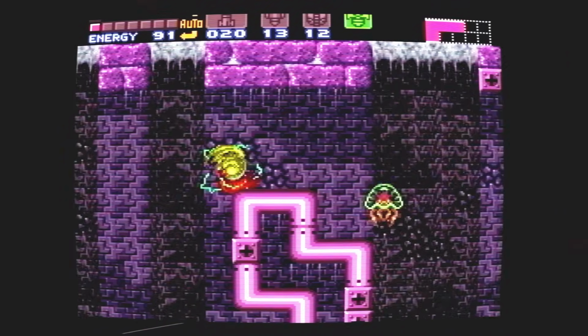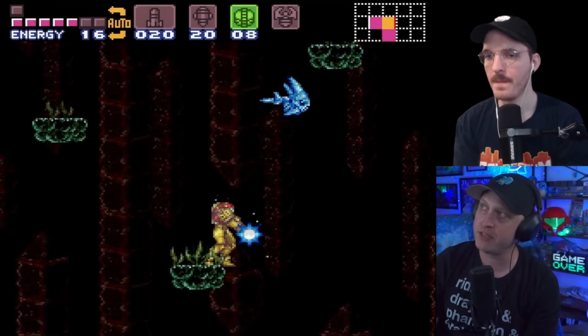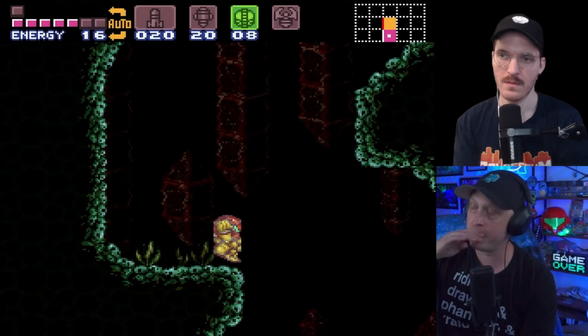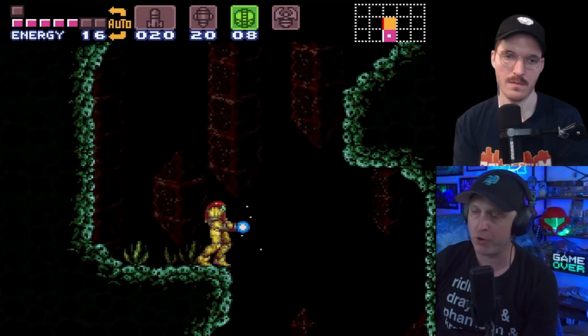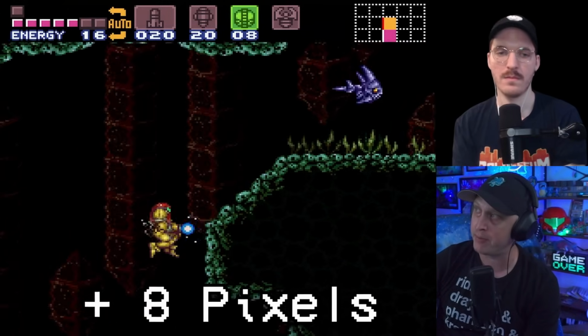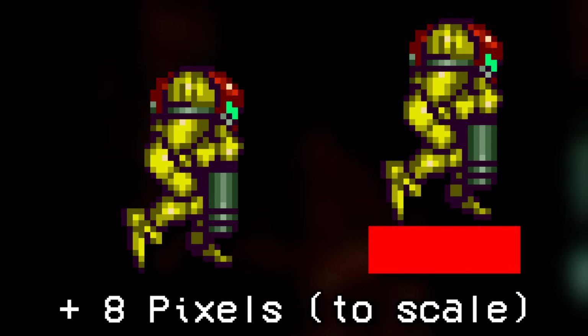And there are tons of tricks like this happening all over the place in order to get through this area without gravity suit. So here we are freezing enemies in a very specific way so that we can use them as platforms. The other thing that you're going to see a lot of is I'm going to crouch and then jump. Crouch jumps, for whatever reason, give Samus an extra 8 pixels of height. 8 whole pixels, let's go.